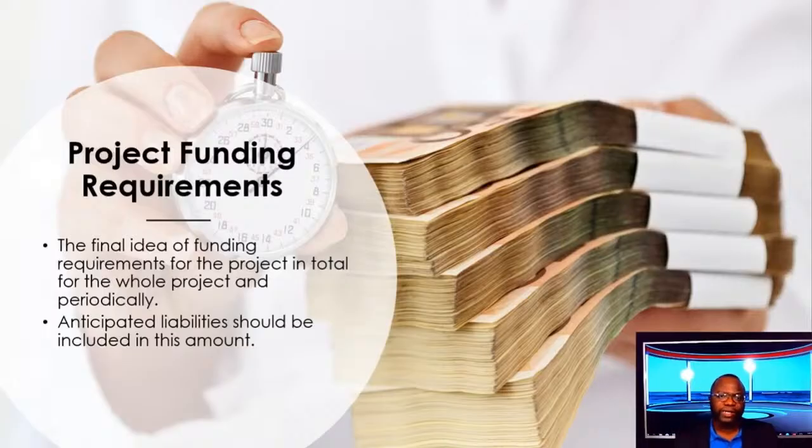Another big part of cost management is project funding requirements. So it's one thing to know earned value and how we need a time-phased budget, but even before you get to control costs, do you know that you should inform management about project funding requirements? This is when I need the 2 million. Because it's very easy for management to think, oh, it's a $12 million project, you need $1 million each month. No, no, no. I need more money up front, or I need more money in the middle. It needs to be communicated. So this is the final idea of funding for the project in total and also periodically, okay?